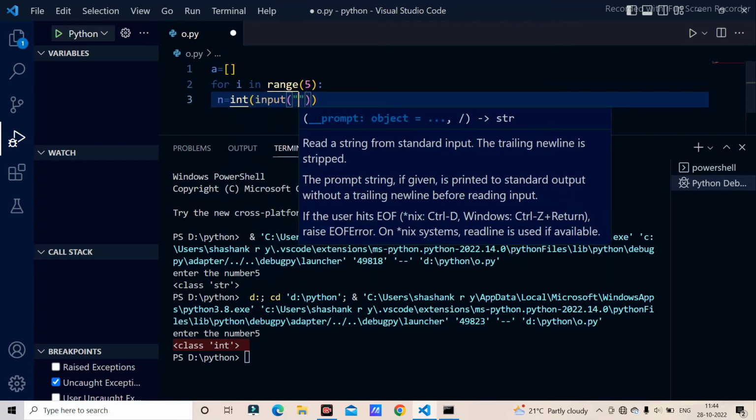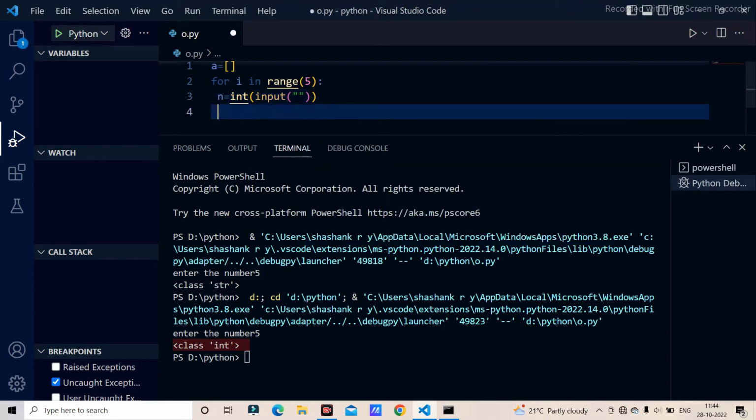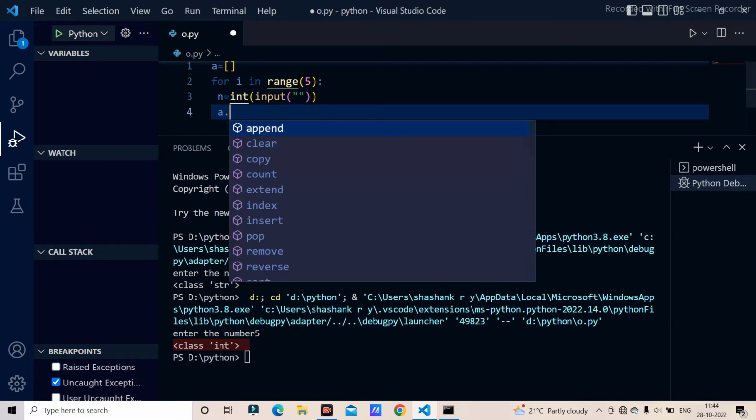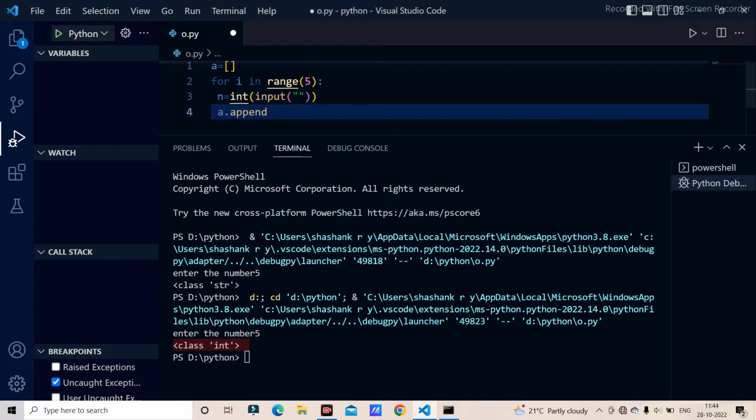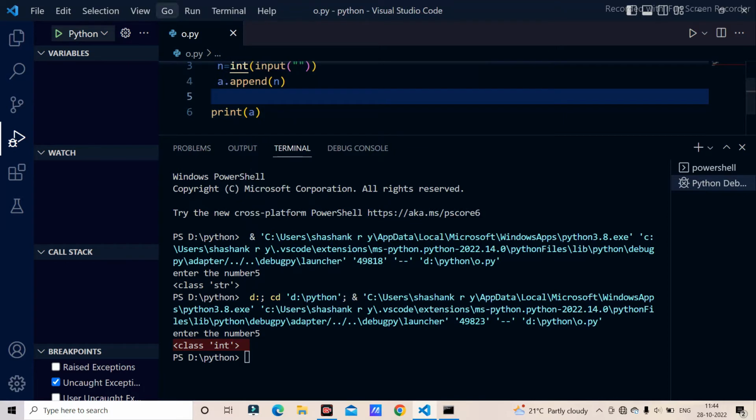I want it to be an integer, therefore I have mentioned int input. After that, I push that input into the array A, and then I print A and run this program.